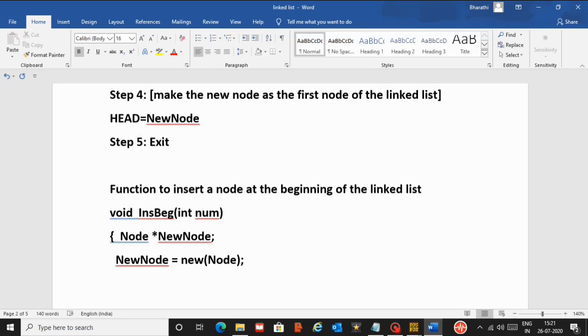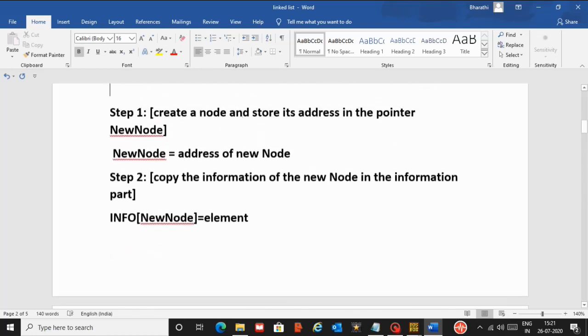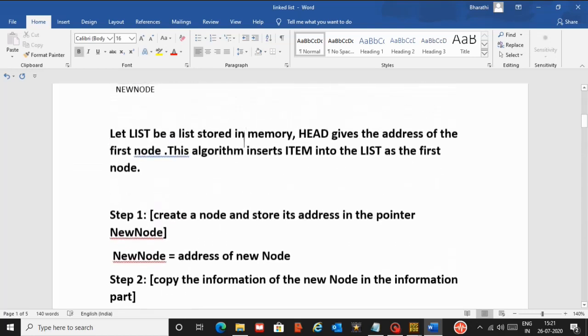allocated memory space. New is an operator, so yeah, it's a keyword. New and delete operators are used for allocating and deallocating memory during runtime. So for new, I need to pass node, whatever number of bytes is required to store one node's data, that many bytes would be allocated and new node would be pointing to that location. After that, what is that? You need to do second, that I did.